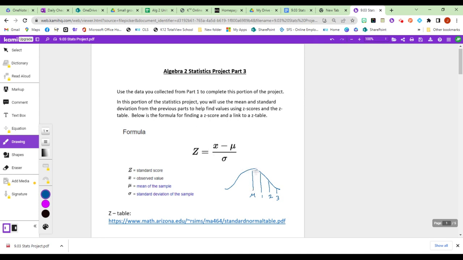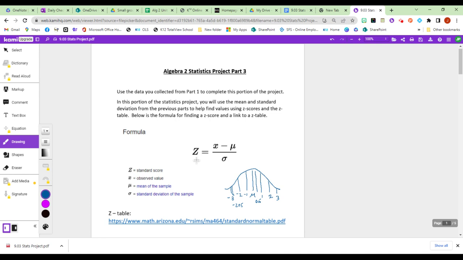So we might have something right in the middle here, and that z-score would be 0.5. And then again, we have -1 standard deviation to the left, -2. -1, -2 are your z-scores. They're negative because they're to the left of the mean. But again, we might have a z-score at like -2.75, so right here, almost at -3. So our z-scores don't always fall at +1, +2, +3 standard deviations to the right, or -1, -2, -3 standard deviations to the left. They may be decimals. So that's what we're working with in this project.